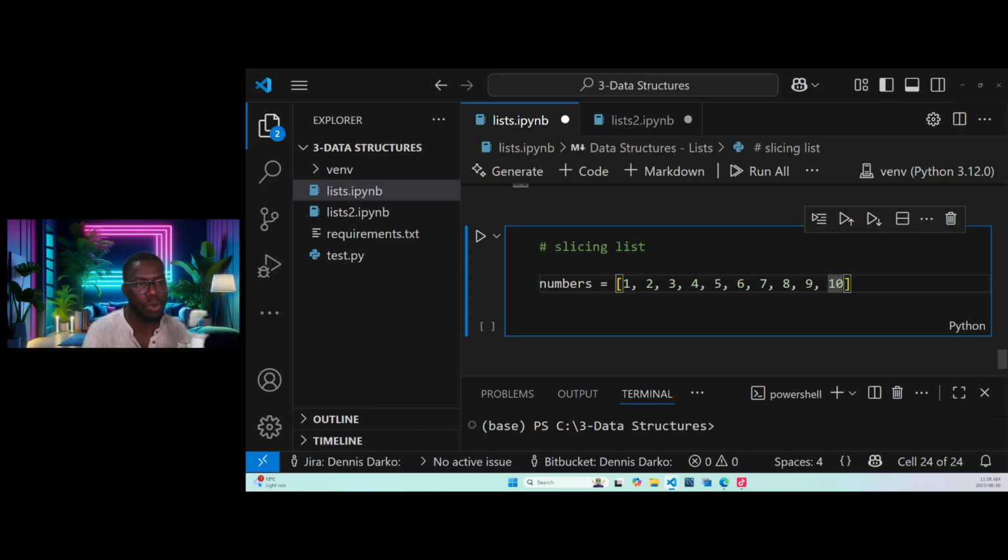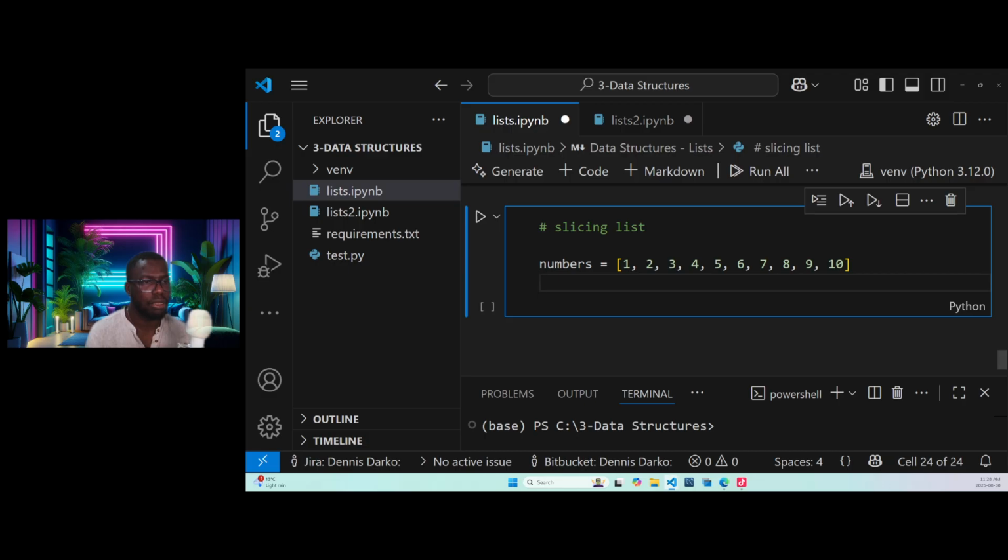So Python sees the 1 as index 0, the 2 as index 1, the 3 as index 2, the 4 as index 3, like that. Okay? So based on this list that we have created, we want to slice it. Basically, slicing means we want to start printing our list or getting our results from 2. Or let's say we want to get the result from 4. Or let's say we want to get the result between 2 and 7. Okay, between 4 and 9. We don't need any other item or element.